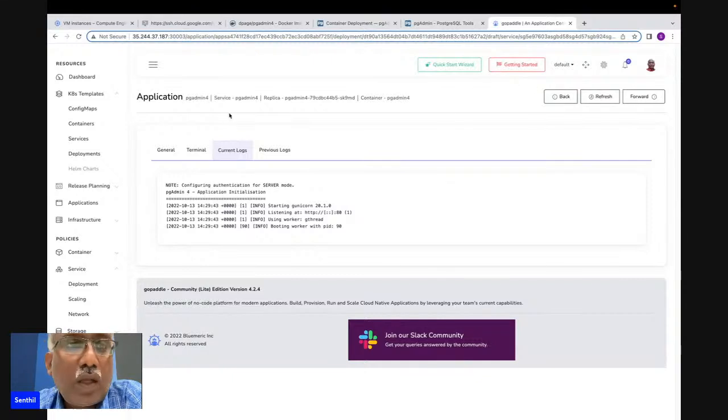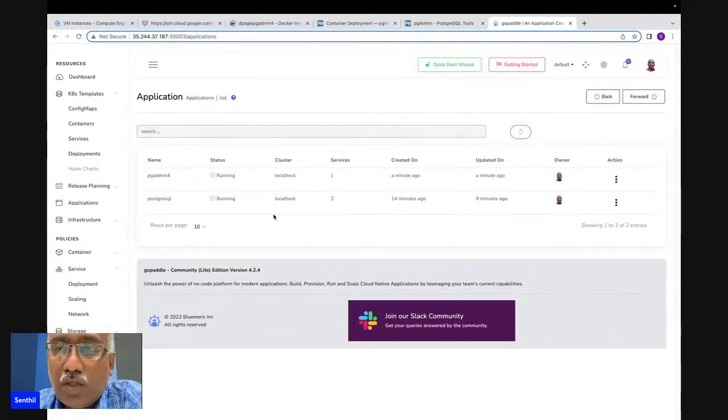Now let me once again go back to the applications. I'll click on this. Here I can see that the application is successfully running. pgadmin4, the status is running. It was created just a minute ago, and everything looks fine.